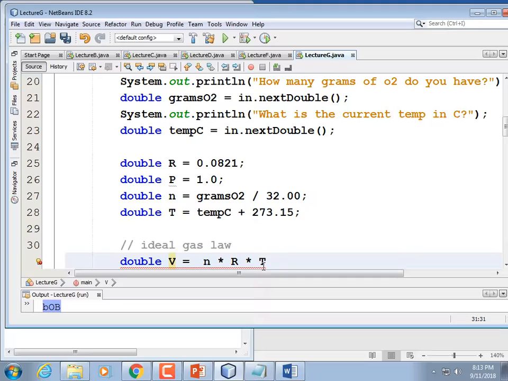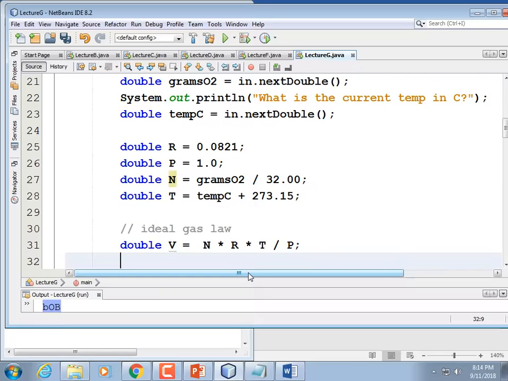I should have made them all uppercase or whatever. Divided by P. I am going to change this into an uppercase letter. I'm being totally against the rules of Java by doing these single letter variable names and by making them uppercase. But we understand what we mean.